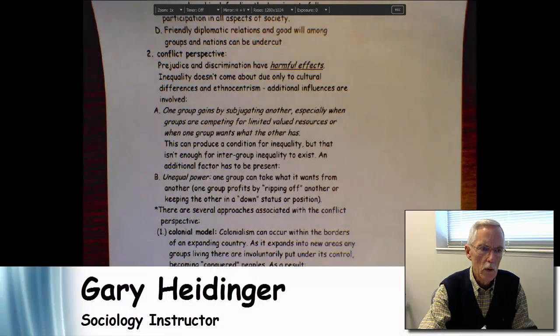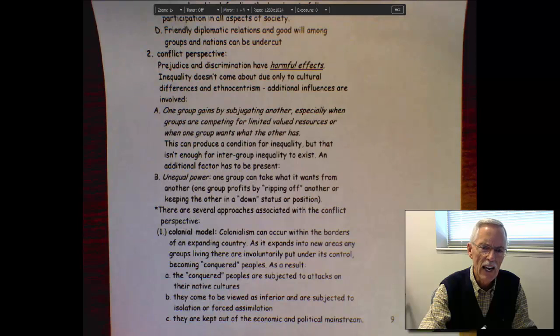In this lesson, we're going to analyze the conflict theory as applied to discrimination and prejudice. Refer to pages 9 and 10 in your second study guide, and there's also some very good information in chapter 9 in your textbook. The conflict model is based in part on the argument that prejudice and discrimination is going to reflect the interest of the dominants, the ruling class.